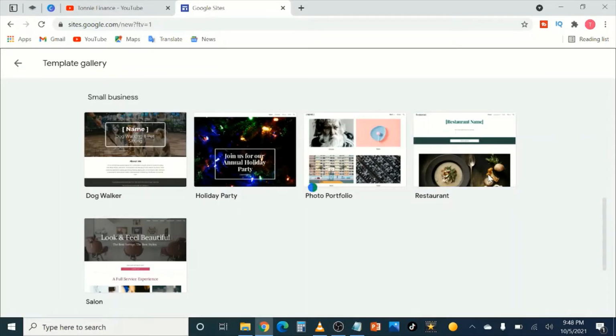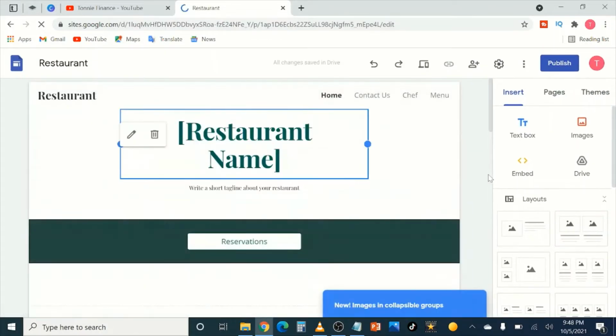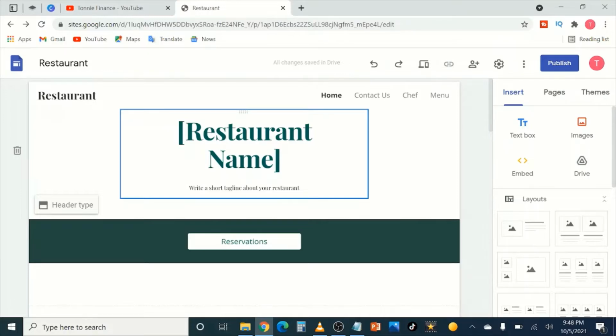So once you select, it's going to load the template for you into your website here. So as you can see, we now have a pre-made website here, whereby we can change a number of items, and we can start readjusting them, and we'll be having our website after we've corrected a number of things on this website.